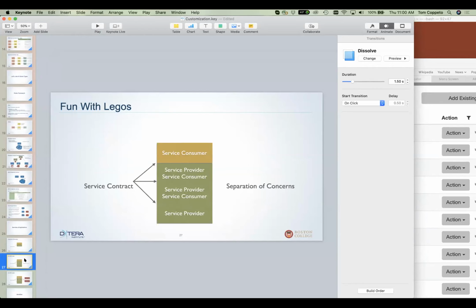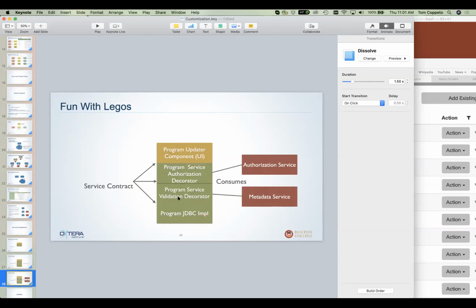Services can be layered in such a way that we can use the same service contract to make a stack, and these two in the middle, while they act in the role of provider to the box above them, they are consuming the service below them. And so this style allows us to separate concerns.